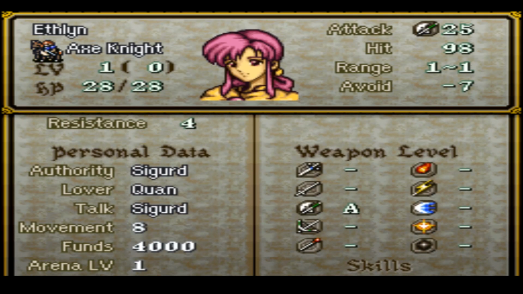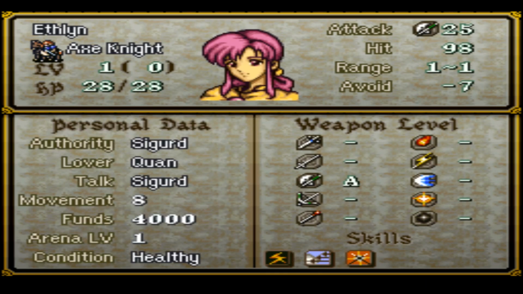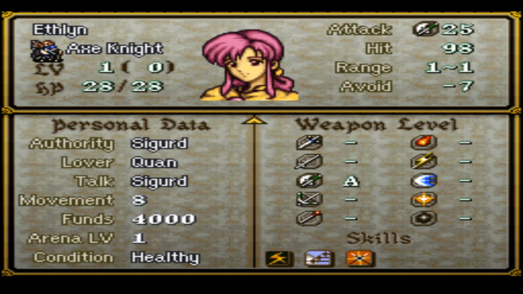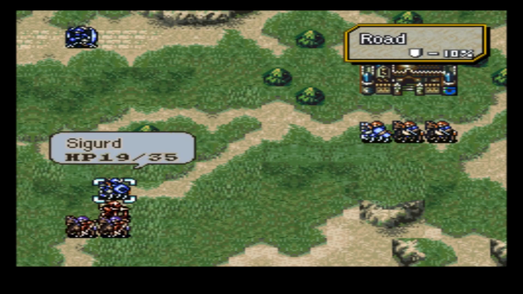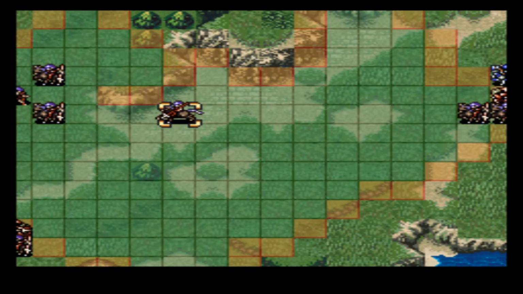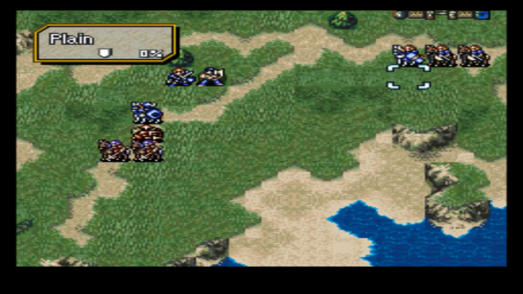And Ethlyn is an Axe Knight with Wrath, Pursuit, and Critical. In a pinch. Oh, I'm thinking of Thracia Wrath. Because I just finished Thracia. No, Sigurd's just going to always crit when he's at half health or lower. And he's also going to always attack first when he's at half health or lower. Wait, that's really good. Hold on. Alright.